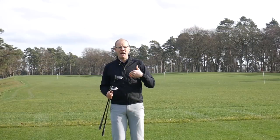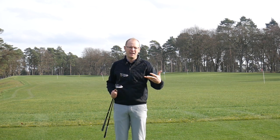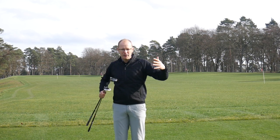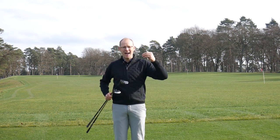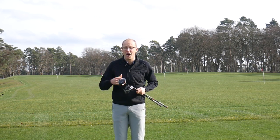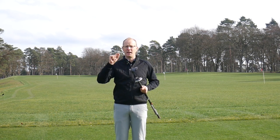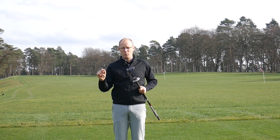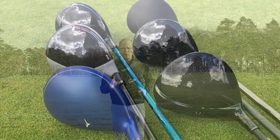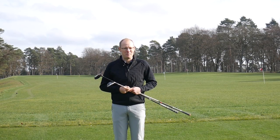My advice would be to think about adding some loft to your Fairway Woods. I added loft to my three wood — it plays now more like a five wood actually. So it doesn't go quite so far, and there is a bit of a gap between my first Fairway Wood and my driver. However, it's a golf club that I feel really comfortable using. I don't have to swing it quite so hard to get the ball up and away. If you are someone who struggles with your Fairway Woods, it's something worth considering. Beyond that, you should definitely speak to your local PGA professional — go for a fitting, telling the fitter you really struggle with your Fairway Woods and you want something you can rely on and hit consistently.